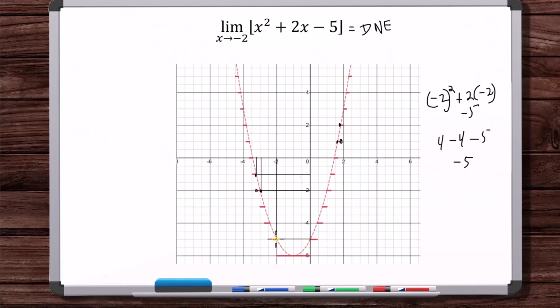But just to show you, so there would be a closed circle here and an open circle here. And then here's closed circle, here's open circle. So like in this entire region, the function is always rounding down to -6, except when the parabola output is equal to -5, then you stay on these lines, because in this region, the output of the parabola is either equal to -6, or it's something between -5 and -6. So you always round down to -6 in this region.